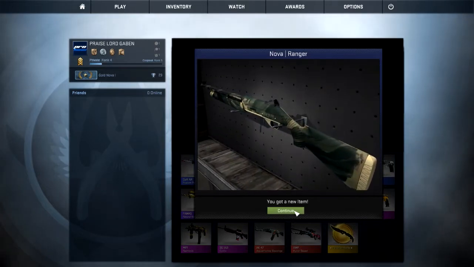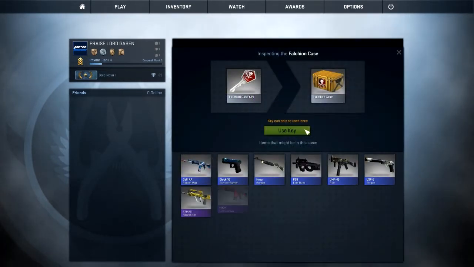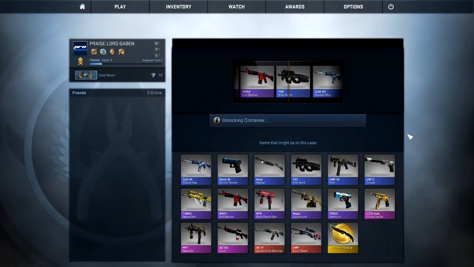Whatever. Whatever, dude. That looks about as crappy as my Safari Mesh AK skin, which if you guys watch my streams, you hear me brag about it all the time. Probably the most expensive skin that I got. Next Falchion case. All right, come on. Come on. Come on, Gaben.